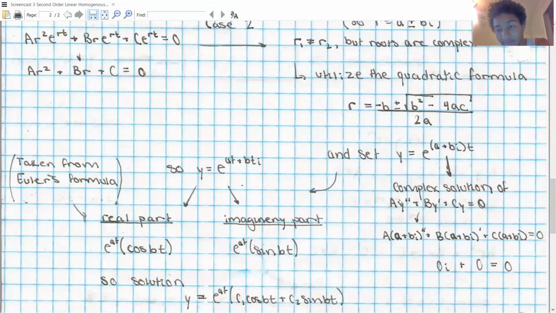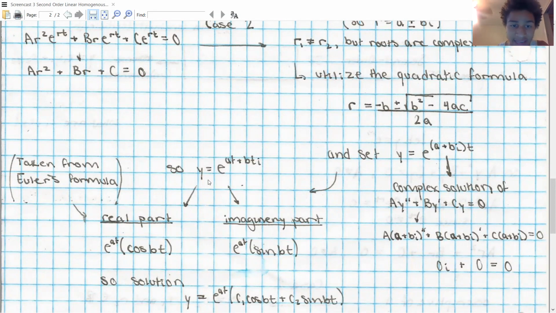If we were to plug the solution in and expand, we'll get an imaginary part, and we'll get a real part. And these values will sum to 0. Okay, so 0 on the left-hand side and the right-hand side. So we can factor this out, and we'll get this equation right here. And knowing Euler's formula, which is e to the it is equal to cosine t plus i sine t.